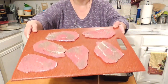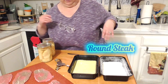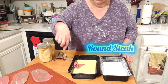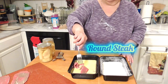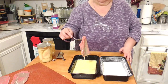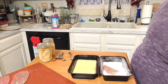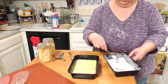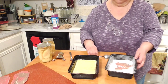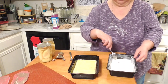And then here is my steaks. Not really a steak, it's some kind of a, I forget what kind of meat this is. Okay, so we're going to drench each one in the egg mixture, and I do a double drench, so I'll coat it, drip off the excess. Oh, let me get my spoon. Open it up, coat the excess. The less you handle it, the better. That's why I'm using spoons.